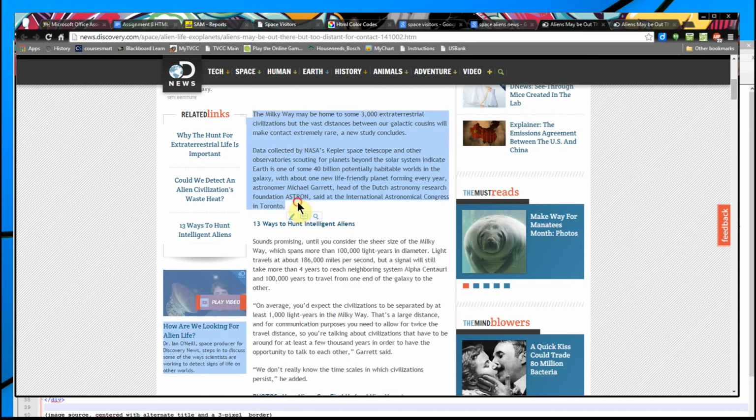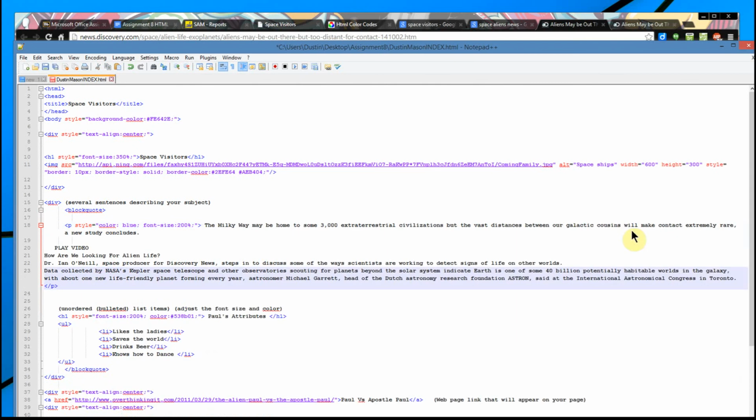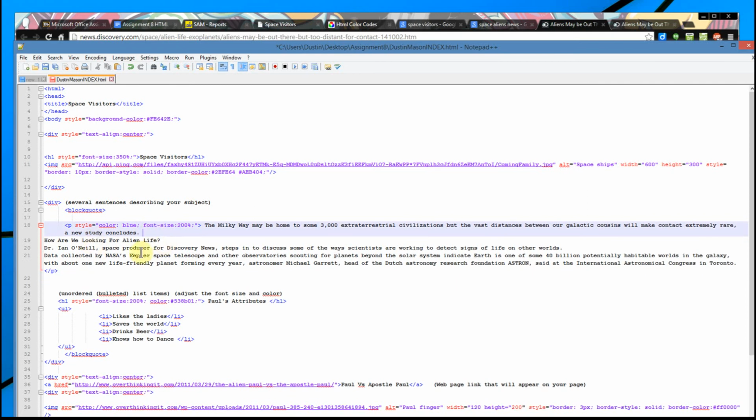I'm going to highlight this, and I'm going to go Control C. I'm going to go to my content area, and right after I've done all the color, I'm going to take out this part right here up to the P. I'm going to go Control V, and I'm going to put that in there. And I may have to edit this one because it didn't all come across exactly right. So let me just edit that. And we're going to go up here and move that over like that. And that looks good, I think.